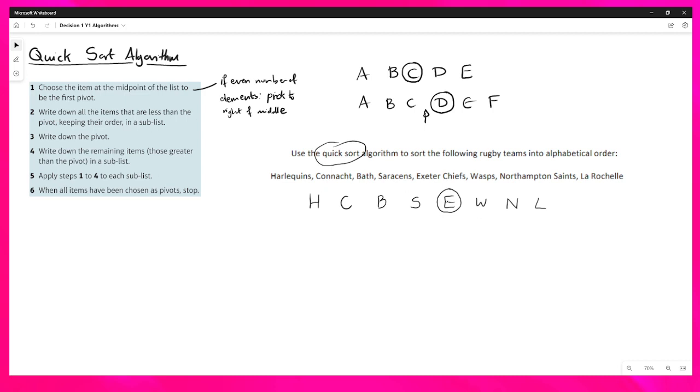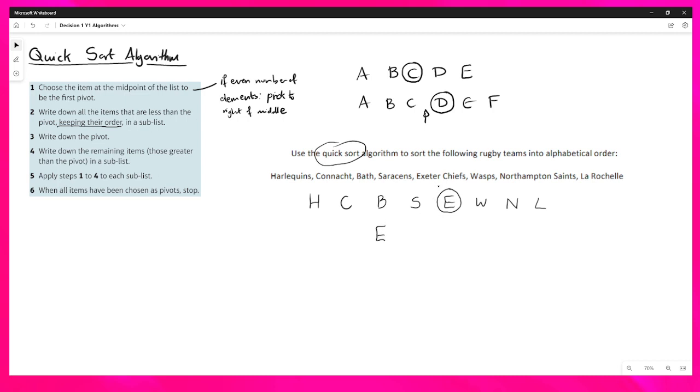If you can look and see how many there are going to be, you can put this in the right place. That can sometimes be easier, to make sure of this bit, keeping them in order, because that's the really easy bit to get wrong. So looking through the list, we can see that C and B are alphabetically before E, and then H, S, W, N, and L are all alphabetically after E. So E is going to go third in our list. So let's put it there.